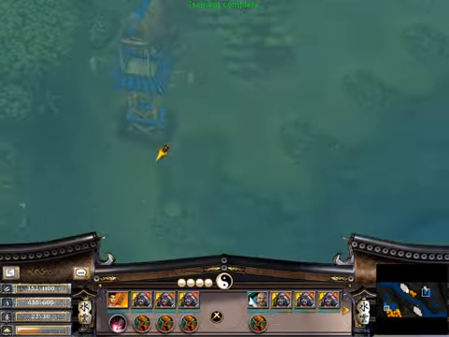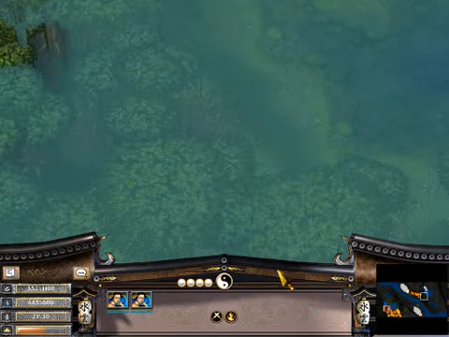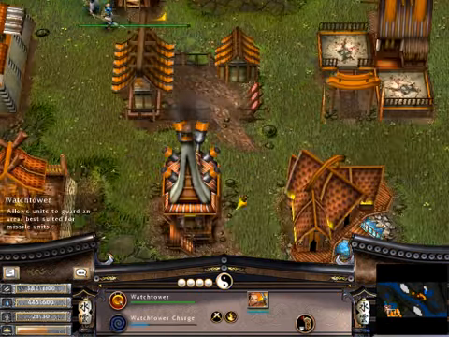So I'm just going to rush in on the enemy and try and catch him by surprise. Right out of them so they stop attacking.